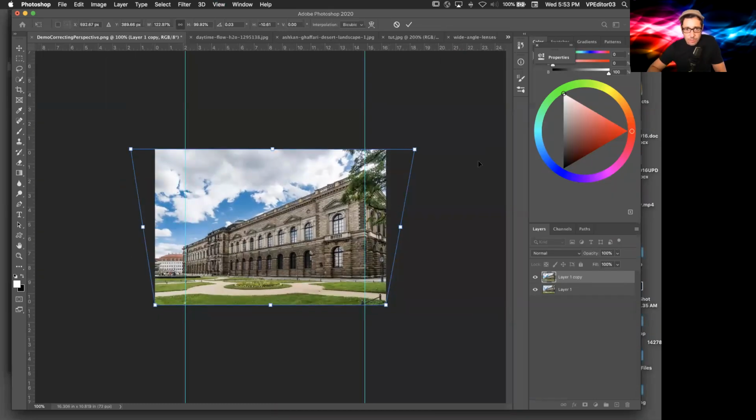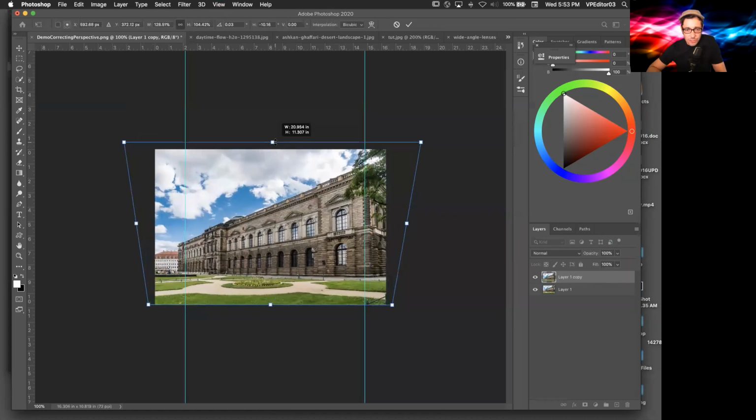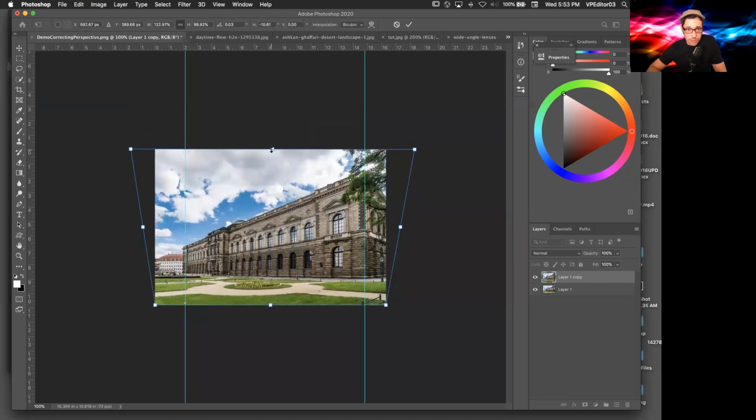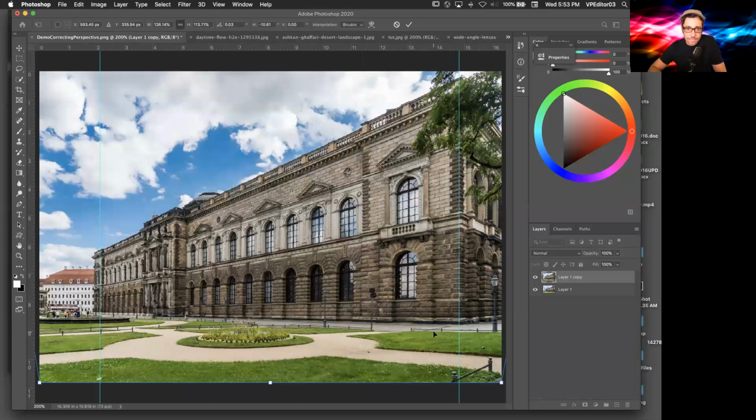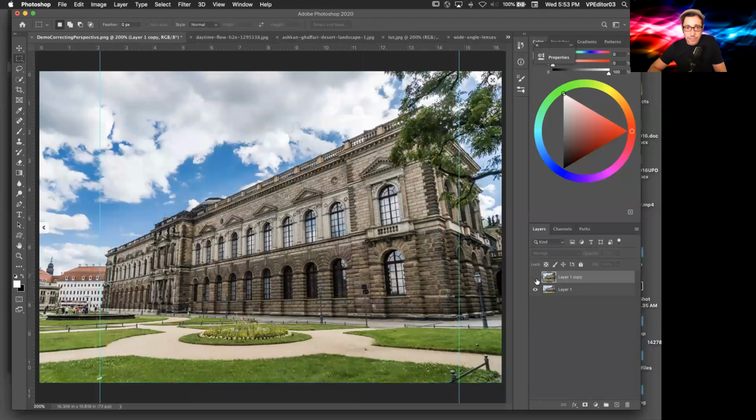you'll notice that when you use this method, it kind of squishes the subject. So I want to compensate for that just a little bit. I'll do that by holding down Command, sorry, holding down Shift, and go ahead and pull that back up to something like that. Okay. And I'll go ahead and click Apply. And then since I've created this on its own layer, I can turn the layer on and off, and you can see the before and after.